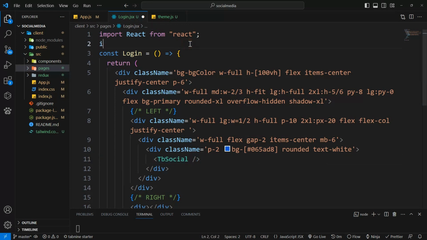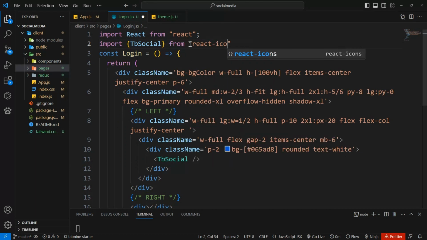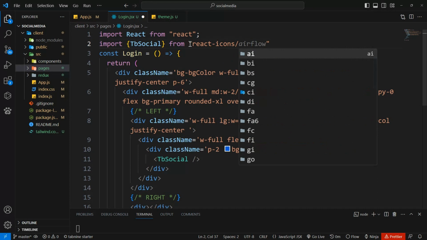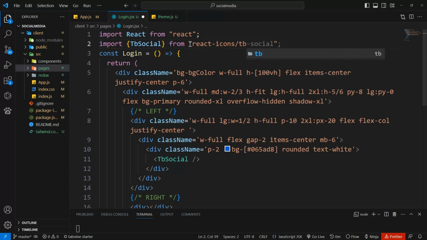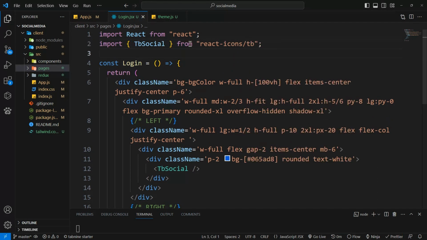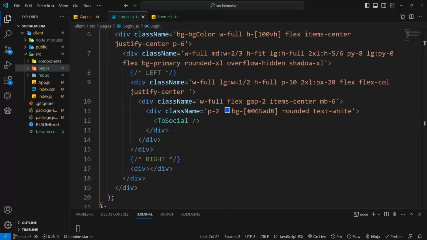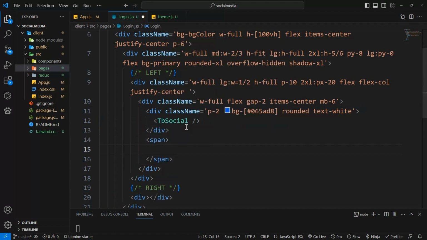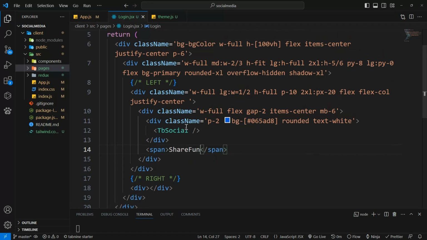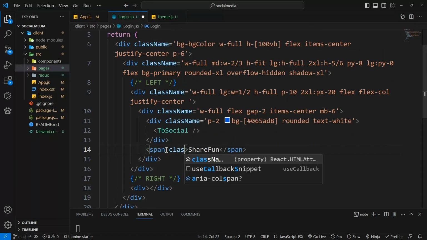I will import it. So import this from React icons /tb. And beneath it we'll put a span tag and put a name, ShareFan. Let's style this also.